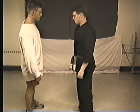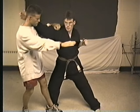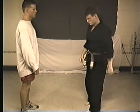Again. Step, hop, hit, strike away. That's shuck.